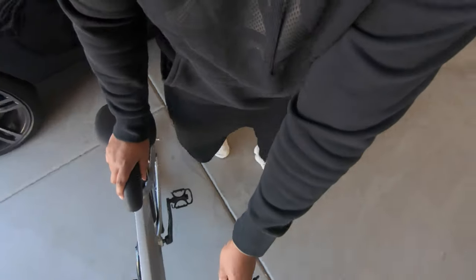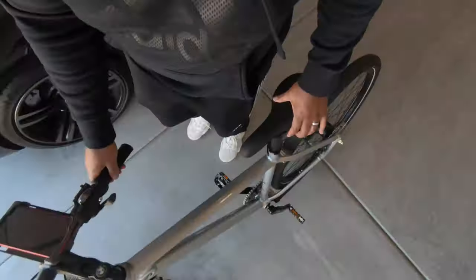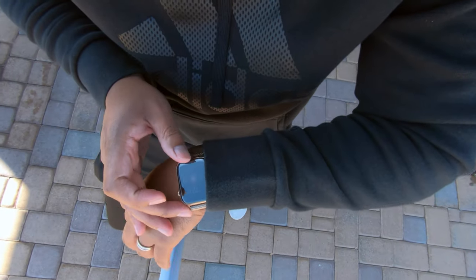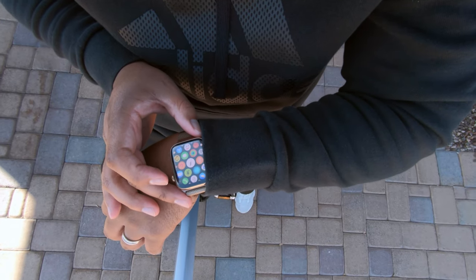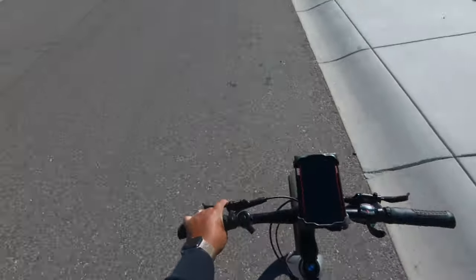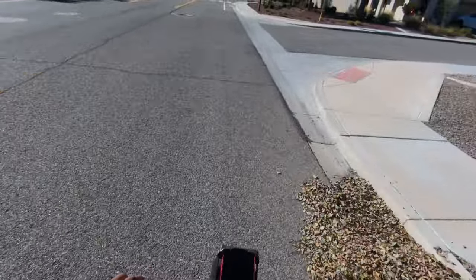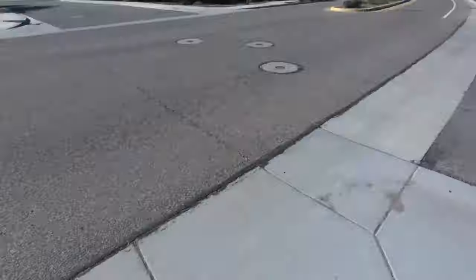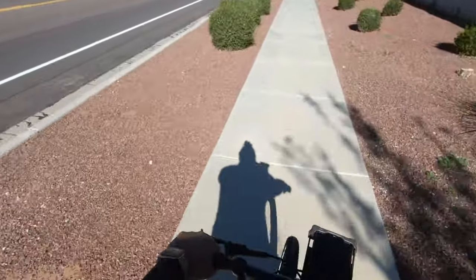Alright, here's the hard part, getting on this damn bike. For me. I'm gonna have to put my phone at a better angle though.